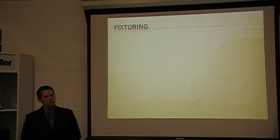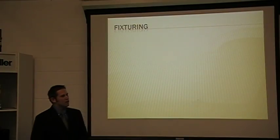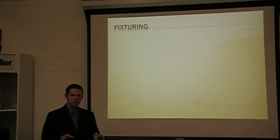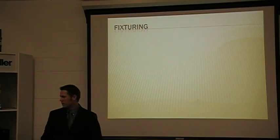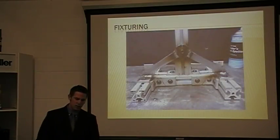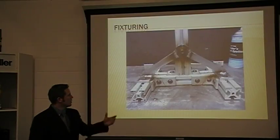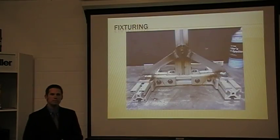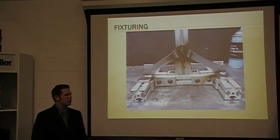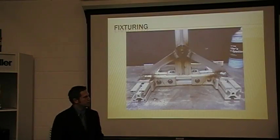One other thing that we tried to do was make our parts interchangeable, make them consistent, stay within our tolerances. We have a few welded sub-assemblies in this project, and so we did actually do a little bit of fixturing so that we can keep everything accurate as we're trying to line up the barrel and the plunger. That's very important. So we built some fixturing for when we went through and welded, and everything turned out very well. It worked to our advantage, and it helped us improve our quality and reduce the amount of time that we spent reworking. And I say thank you and turn the time over to Jake.